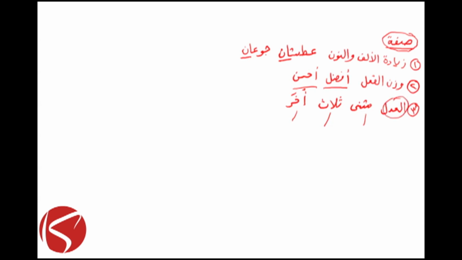Because it's been taken from something, you can't place the ruling on what it's been derived from. Rather, it goes back to its original form for you to place a kasra on it. Does that make sense? So the word khari, you can say that, no problem. You can't say that. Does that make sense?